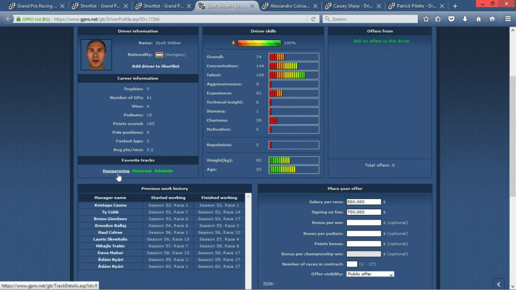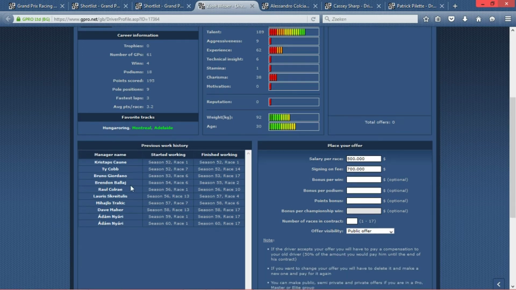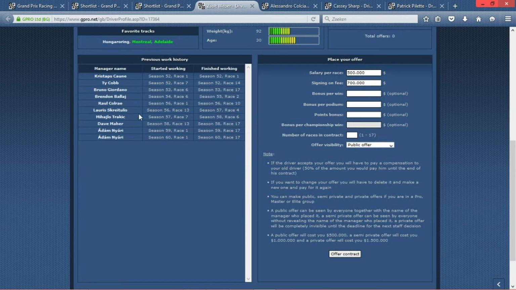You can see he has a few favorite tracks. The green ones are in the season, which can be useful. On a favorite track, the driver has a speed bonus that he hasn't in other tracks. So in these tracks he will be better than normal. Here you can see the other manuals that this driver has been working for. Not really important.